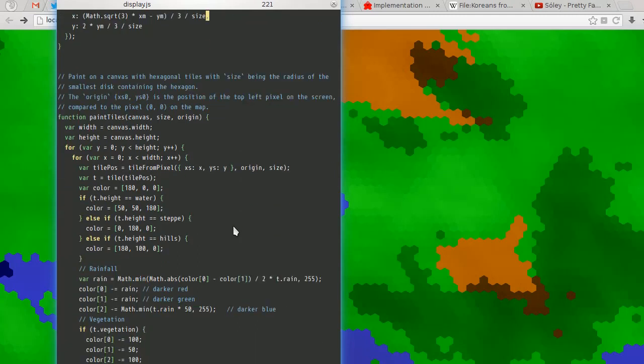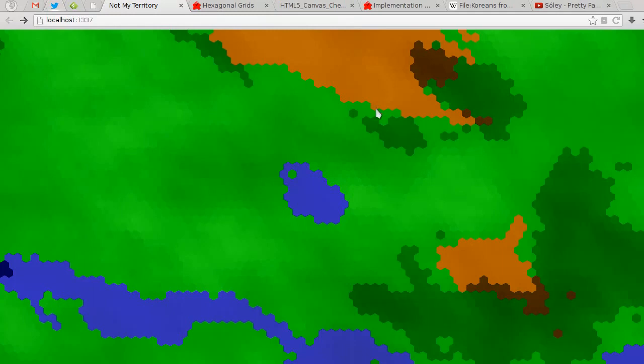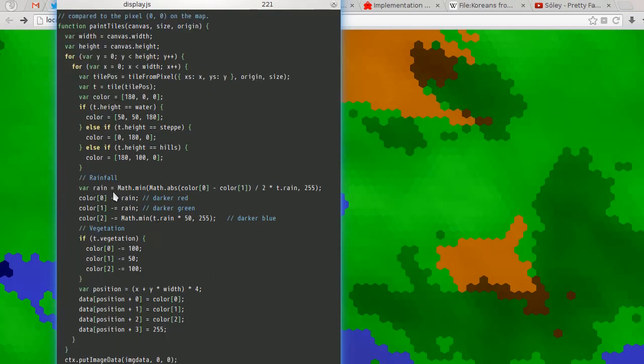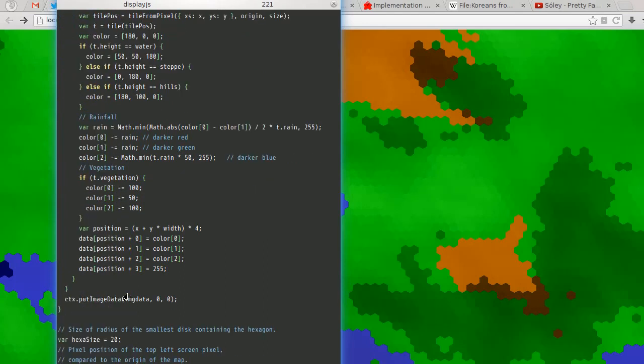So that means that, and in this case it's very dumb, we can take each single pixel on the screen, get the tile it corresponds to, and then get the characteristics of this tile, and based on those we can select the color we want, blue for water for example, green for plains, and put them on the canvas.